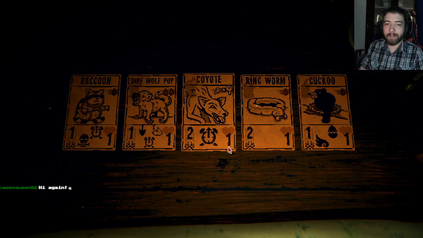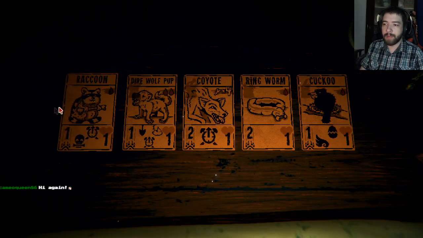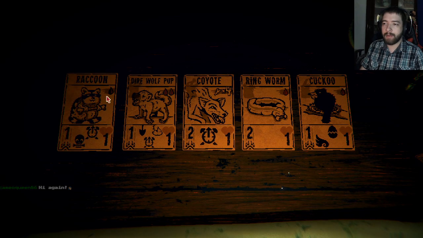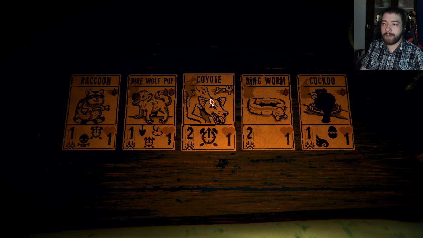Hello there, Cameo King. How are you doing today? So, now that you're here, I can let you make the choices. So we got a new deck the last time. It gives us the raccoon, which gives us a bone for each creature that it kills. The direwolf and the coyote.